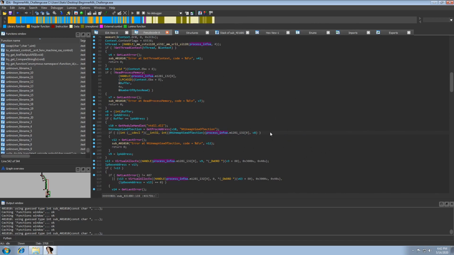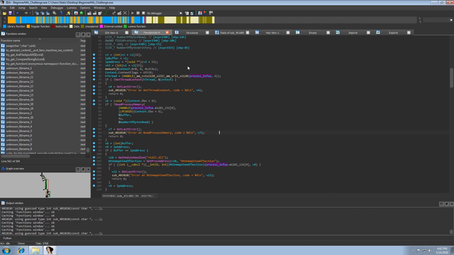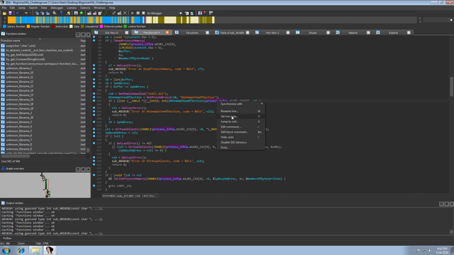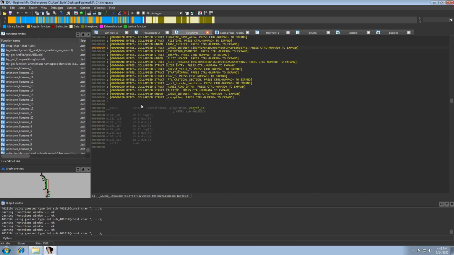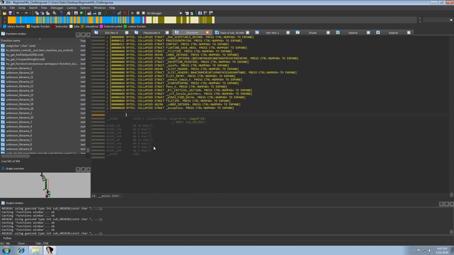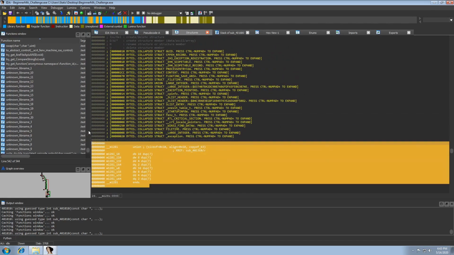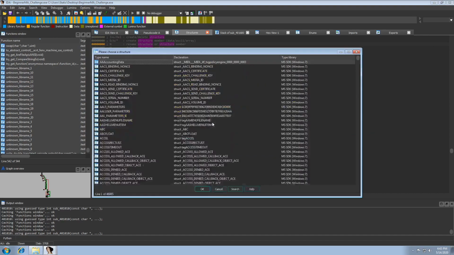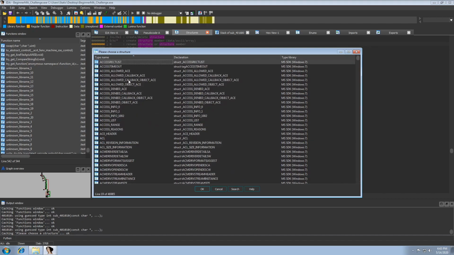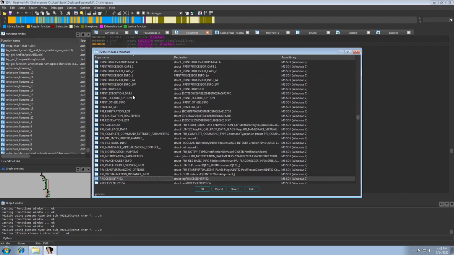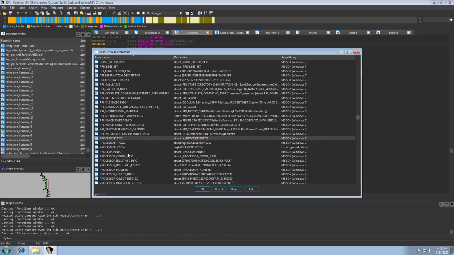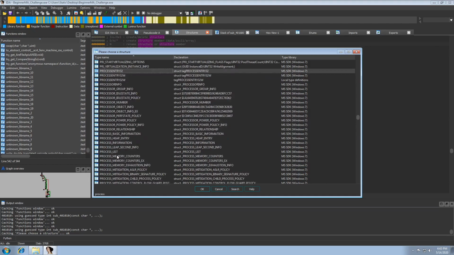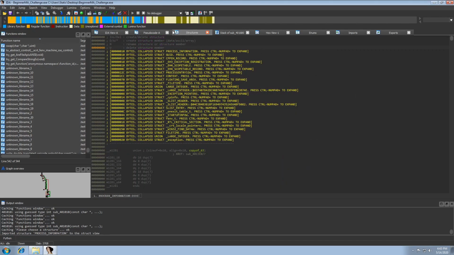So instead of calling it a process info structure or a process information structure, it is deciding to assign it to a different one. So if we right click this and jump to structure definition, we can see that this isn't the process information structure, and I actually have no idea why this has been created. So let's go ahead now and insert a struct type, add standard structure, sort by type name. There's a lot of stuff here. Okay, and we want process information, which we can find here. So now we have a process information structure.